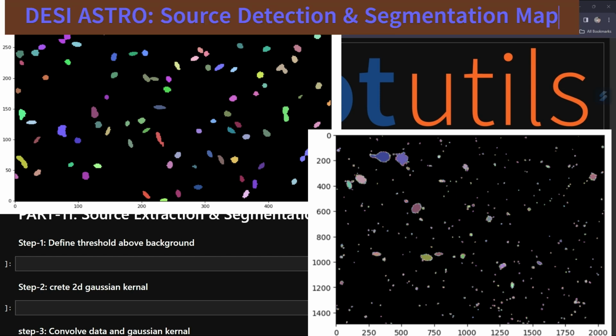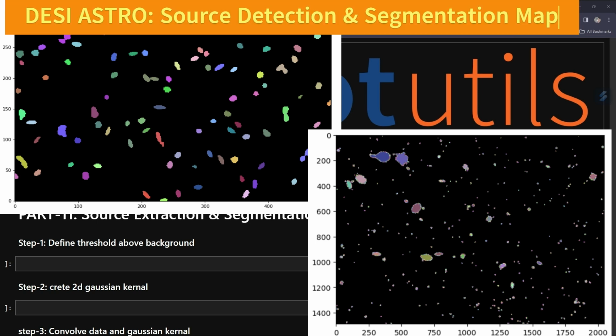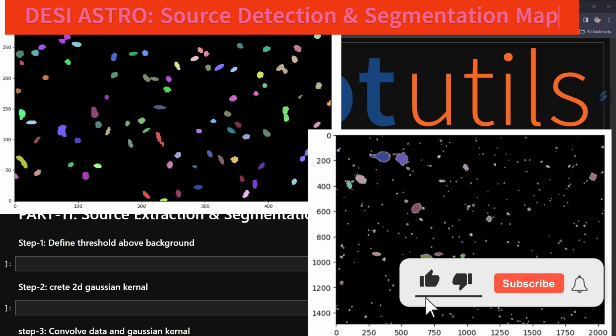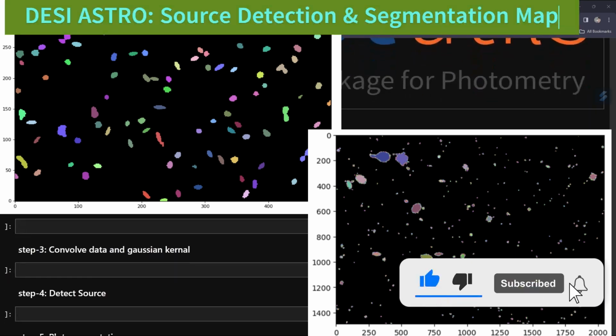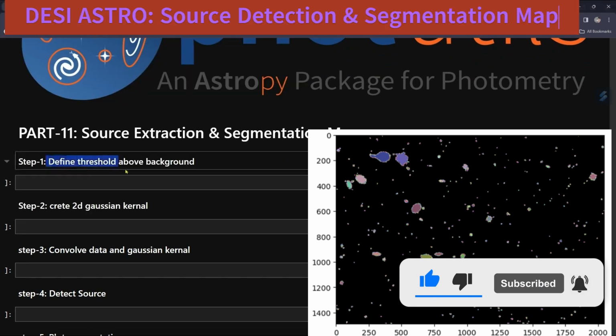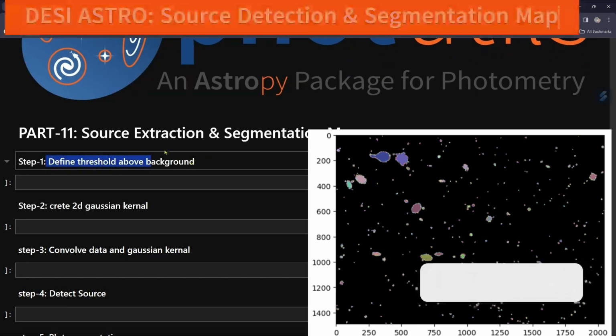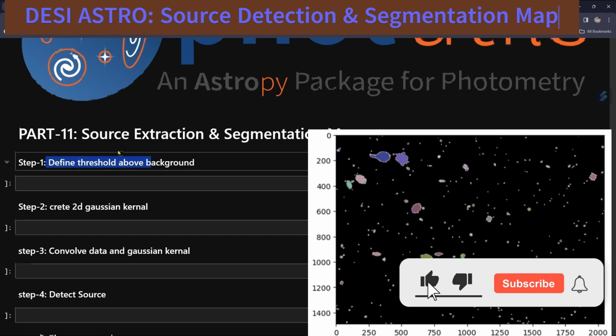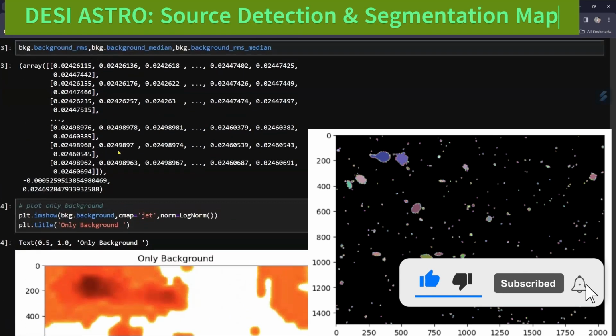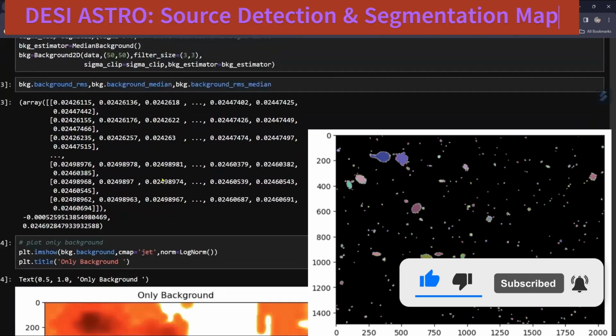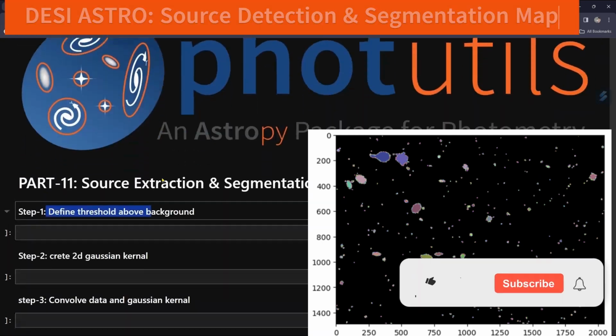For doing this extraction and making the segmentation map, we will follow these 5 steps. First, we will define a threshold above the background noise, which we calculated in our earlier tutorial on Photutils.